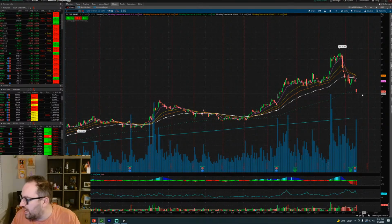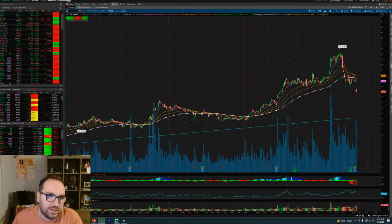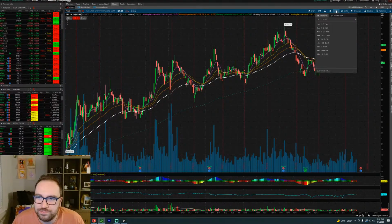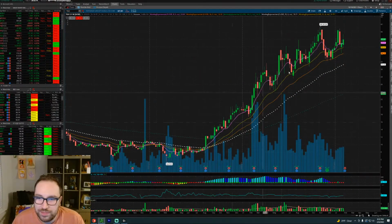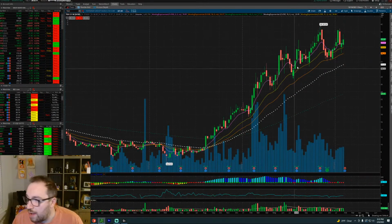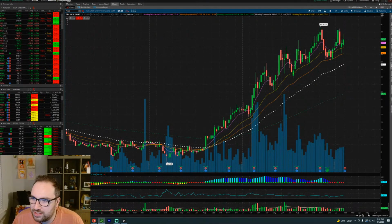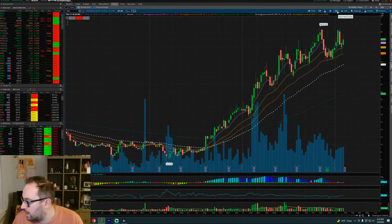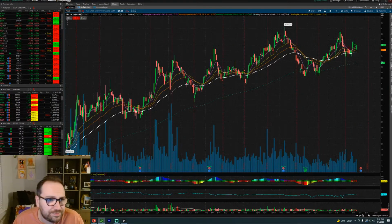Tommy's asking about TGH, shipping containers. Yeah, shipping containers. I want to look at this on a weekly chart. This is a beautiful looking chart. Like, this is absolutely insane. This has just gone completely gangbusters here on the weekly side. It has hit the 21 EMA almost every single time besides here, and continues to bounce here. So this is the reason why... Tommy's saying this is about shipping containers.